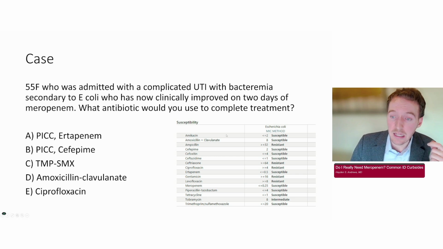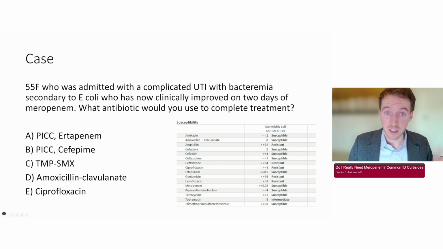So when we apply that, we say, okay, it's E. coli, so it's a gram-negative rod. So I always look at ceftriaxone resistance. So it confirmed the past predicted the future. So she has an ESBL E. coli isolate. So we're not going to want to be using our beta-lactam PO option. You wouldn't want to be using Augmentin here. So we're going to want to look at our highly bioavailable agents.